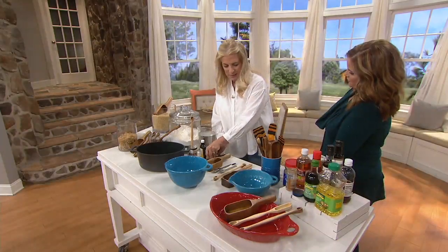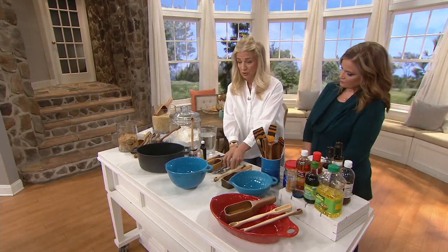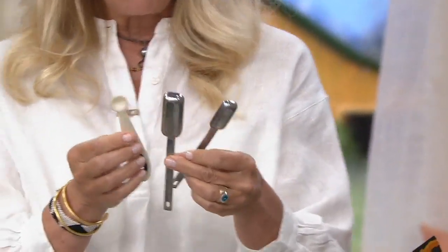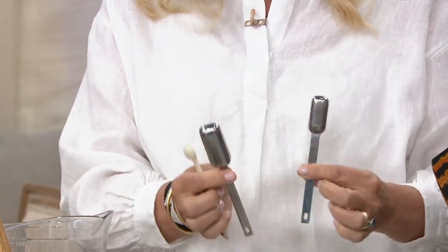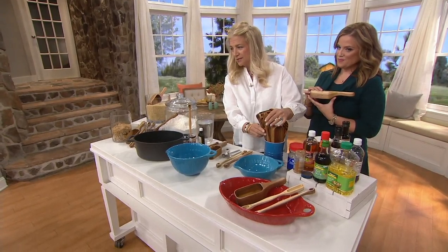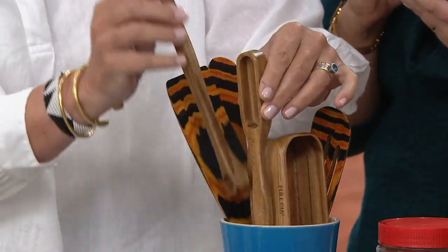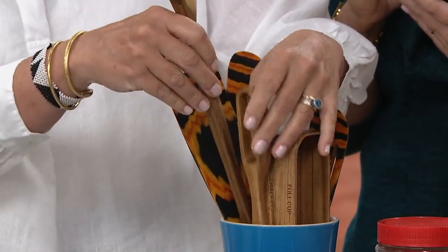My New York City kitchen — Mad Hungry — where I don't have a ton of room. I have a big family of boys, which means every time I would go reach for my measuring pieces, I'd go: okay, where's the teaspoon? Why aren't these still on the ring? And I thought, I wish I had a measuring unit just like my crock where I put my spoons and spurtles — something that could just go in and out. So I designed my own.